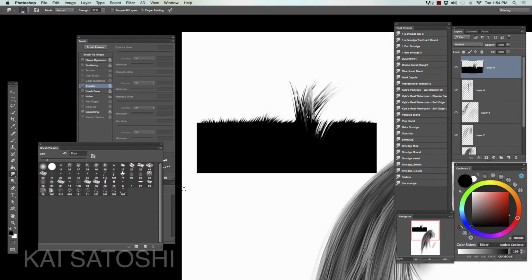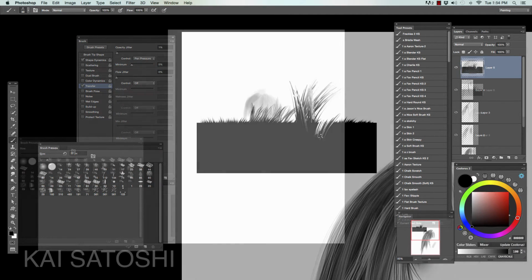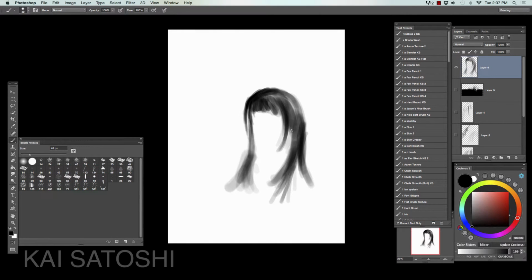If you don't want to do your straight on hairs like that, and you'd rather just kind of pull it a little bit, this is the brush. Beautiful thing about Photoshop, you can do it all sorts of ways. I usually end up doing a combination of a lot of them. So that's about it on the hairbrush slash fur brush.